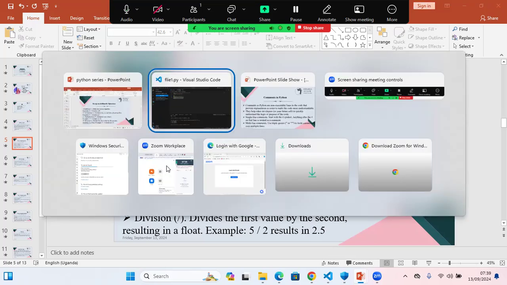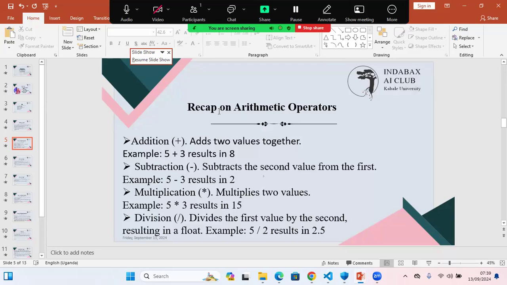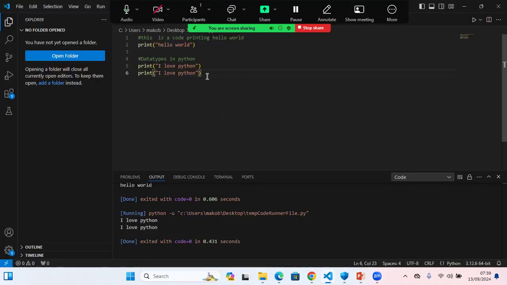Okay, let's first practice that. We're handling operators. Let me change this heading here. Let me first delete this. Then I put here my heading of arithmetic operators in Python. Arithmetic operators in Python. So we are beginning with addition. Addition. Let me put some comment here. Addition operator.